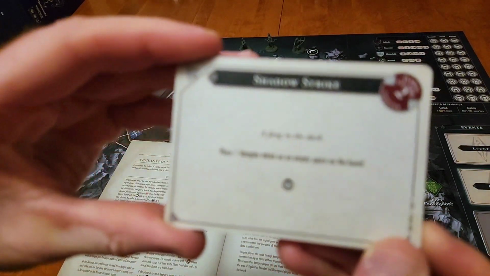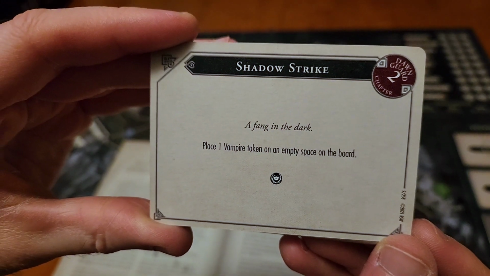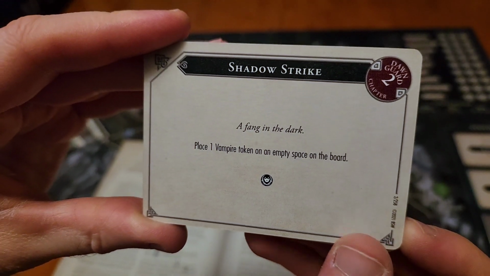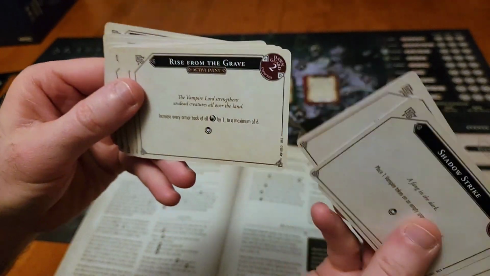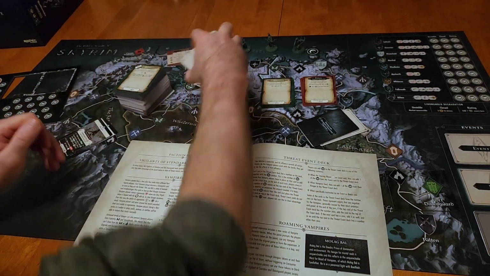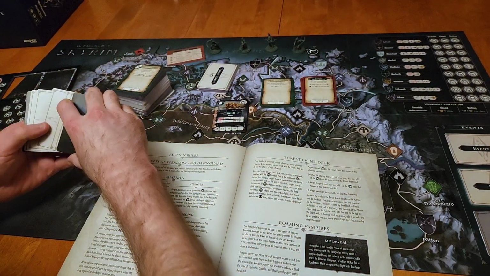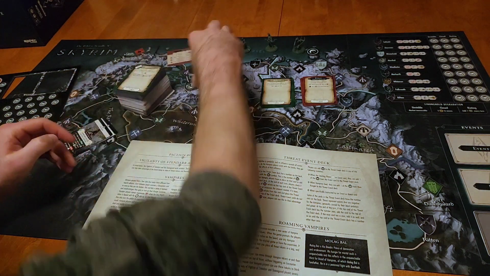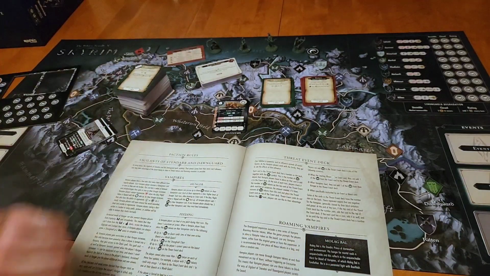So we've got something like this. Threat event, Shadow Strike. A Fang in the Dark. Place 1 vampire token on an empty space on the board. So it looks like we're adding enemies to try and overcome things. Interesting. That's cool. I guess we'll figure out more about that when we actually get into campaign number 2. That is the end of chapter 2.